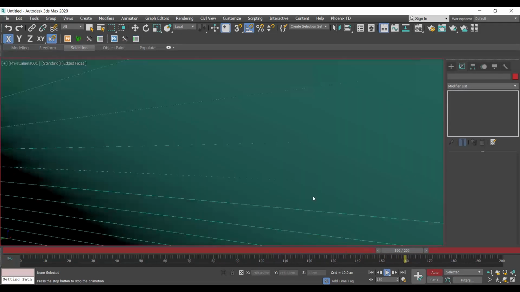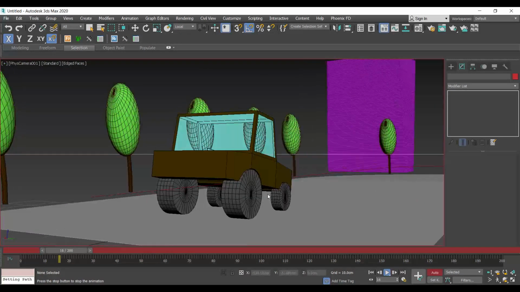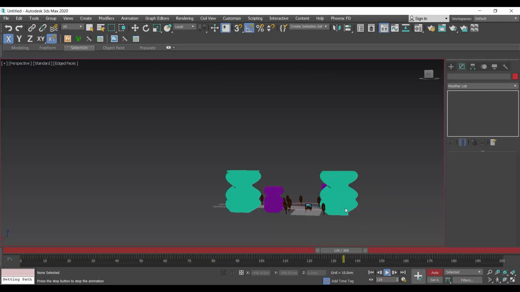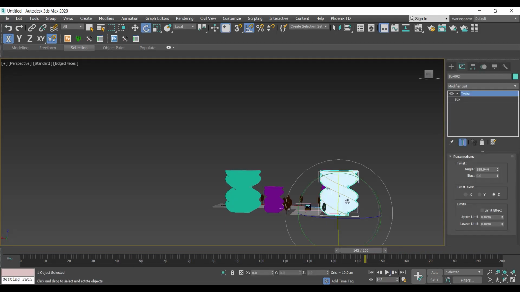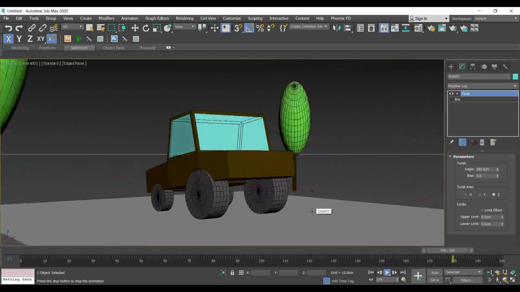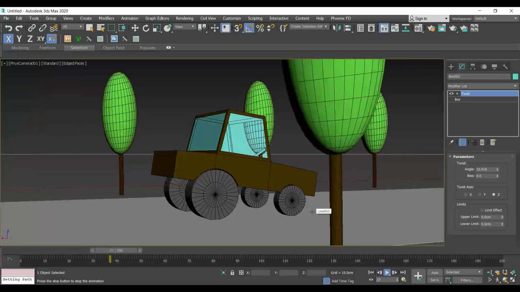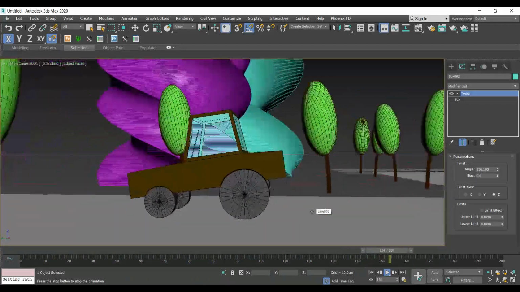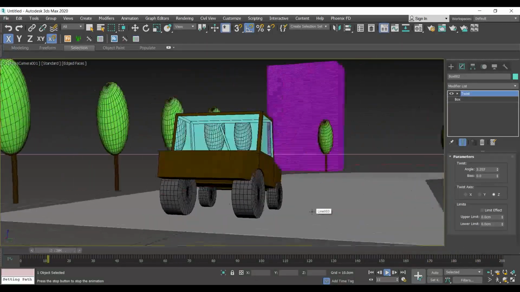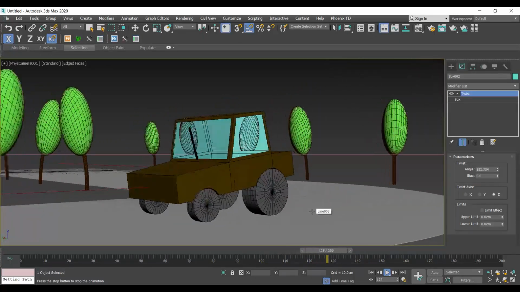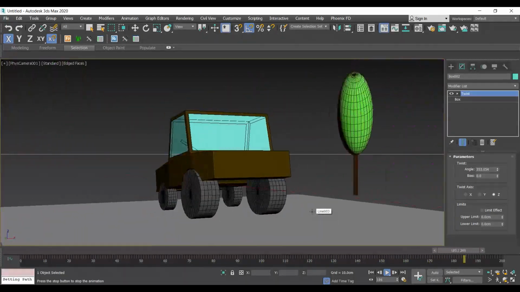So you can see the wipers are going all the way. Okay, just want to make sure that this building is not in the way. Just gonna move it backward or maybe move it away. It's not a big deal. So that's it. As you can see, the wipers are going to be moving all the time. So I'm rotating the wipers. I'm moving the car. I'm moving and wobbling the trees, and I can make the scene more complicated, definitely, and make it more interesting. But it's going to take more time, but the basics is there.